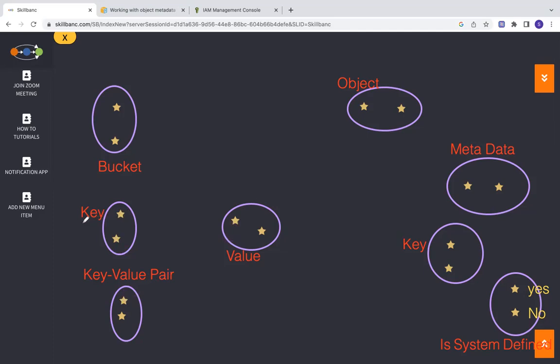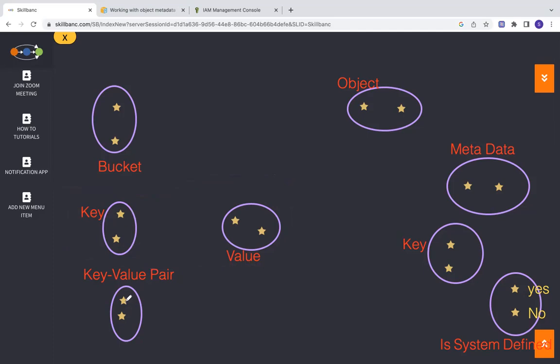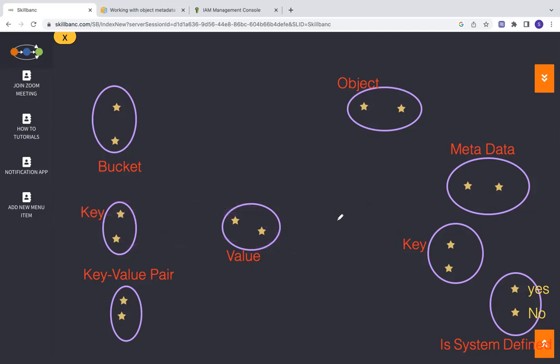So depending upon what level of abstraction, we can draw these diagrams. I don't have to all the time specify that a key value pair means it should have a key and a value. I just need to say key value pair and I can eliminate this. Then the diagrams will look a little bit better. Otherwise, it gets crowded. For now, I'm going to just draw, but in later videos I may not. Whatever the class I have covered, I will not cover again and again in future videos. By then, you should be clear what I mean by that.